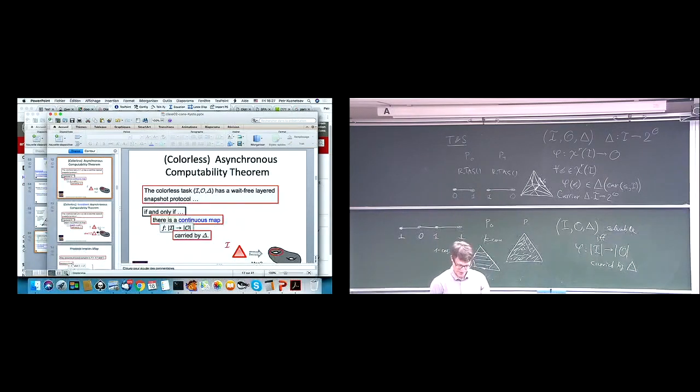In one direction, if it's solvable, meaning there is a certain number of steps of the iterated immediate snapshot protocol and a simplicial map, going to continuous is kind of easy because there is a notion of extension. You have a simplex, and then you introduce barycentric coordinates in the geometric realization and extend this simplicial map to continuous. The other direction is tricky. I'm not sure I can give you a short explanation, but going from continuous to simplicial is a little bit more complicated, and it is based on the simplicial approximation theorem. Under some conditions, you can approximate a continuous map using a simplicial one. And that's exactly this approximation that is used for the protocol.